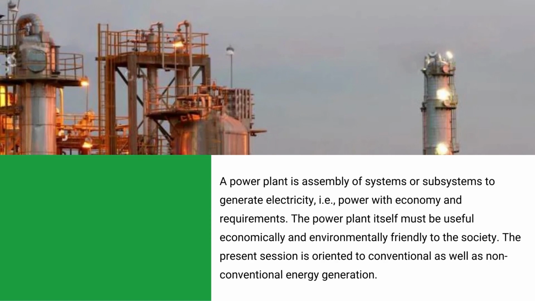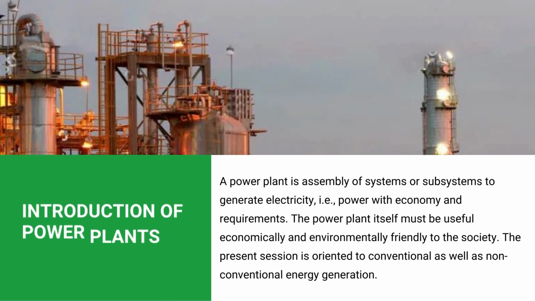Now, let us discuss the introduction of power plants. A power plant is the assembly of systems or subsystems to generate electricity, that is, power with economy and requirements. The power plant itself must be useful economically and environmentally friendly to the society. The present session is oriented to the conventional as well as non-conventional energy generation. While the stress is on energy efficient systems, regarding conventional power systems the aim is to increase the system conversion efficiency. The supreme goal is to develop, design and manufacture non-conventional power generation systems in coming decades, preferably after 2050 AD, which are conducive to the society, have feasible energy conversion efficiency and are non-polluting.